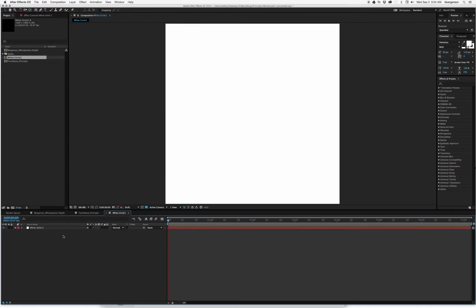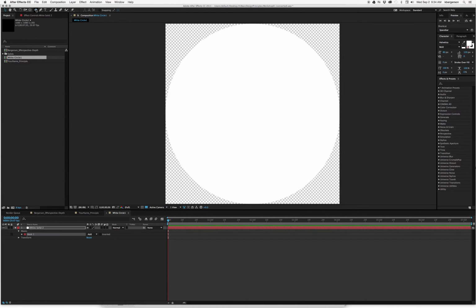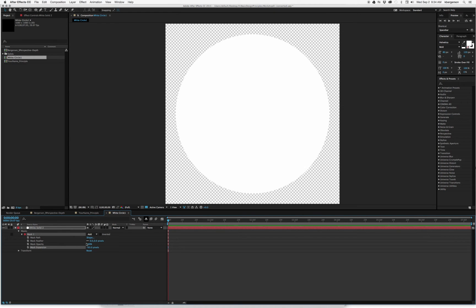Okay. And so then with that selected, we will go up here to the mask tool, and we will hold it down until we get to the ellipse tool, and then we will double click it, and it will create a perfect circle within our square. And we will twirl down the mask properties, and one thing that we want to do is shrink it a little bit, but not by using scale yet. We just want to shrink it a little bit, so that if we want to feather the edges, we have that opportunity.